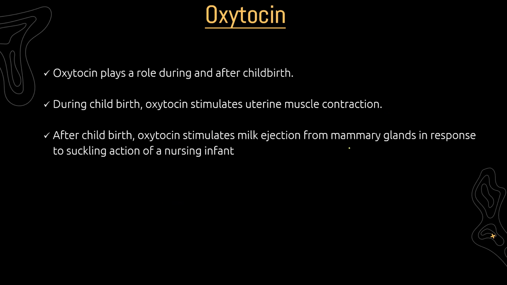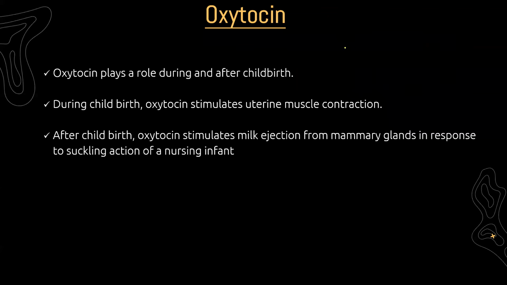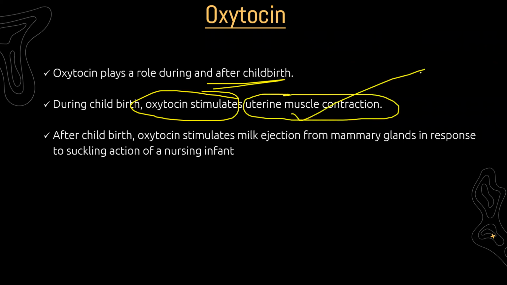Now you know, right? At that time what will doctors use? Analgesics. What is the powerful analgesic that they will use? Morphine, at very low doses. When I use the word lower dose, it is called medicinal dose. They will use it at the medicinal dose. Since morphine is an analgesic, it relieves the pain. And every student commonly knows the side effect of morphine: sedation. So the woman automatically goes to sleep. Then the surgery can be done very smoothly. Anyway, that's not the question here. The question is that during childbirth, what is oxytocin going to do? Oxytocin stimulates uterine muscle contraction. Not to get confused with that.